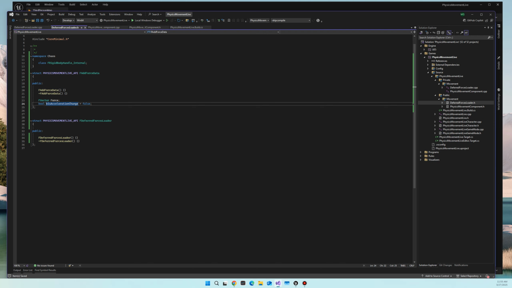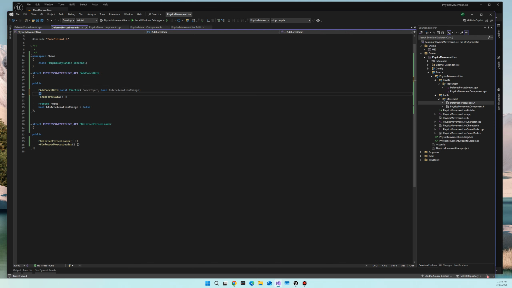I'm just going to go ahead and set this constructor. Since this is a two variable struct, I'm just going to say the default constructor is just going to be this, and we're going to set that data up.